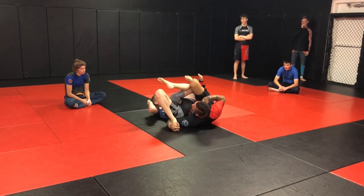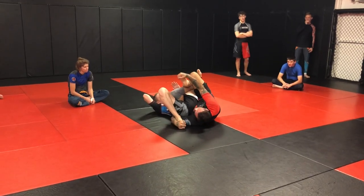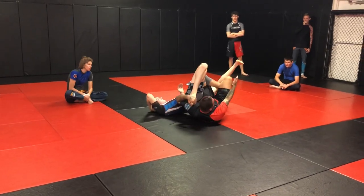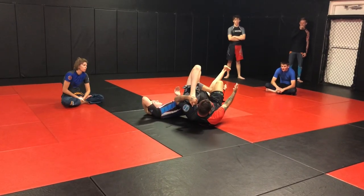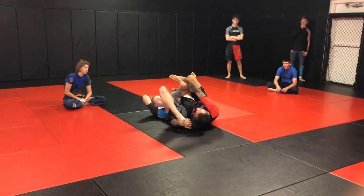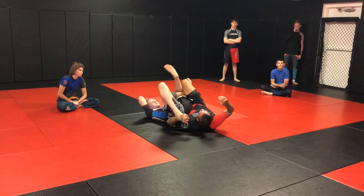I bring my knees to my chest, and I try and grab the toes. If you notice, go ahead and extend, Jackson. This is far harder for me to get than it is in the crotch ripper. Doesn't mean it's never there, but still harder. I want to walk up and grab the toes. Again, if I grab here, he can extend, and I won't be able to get it.